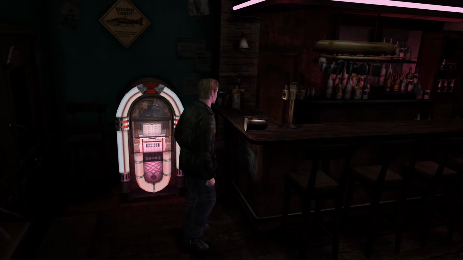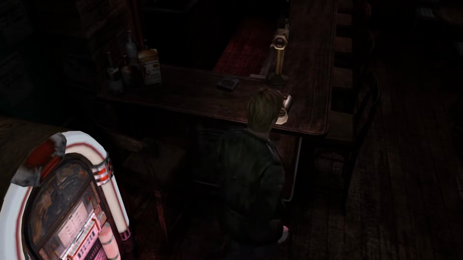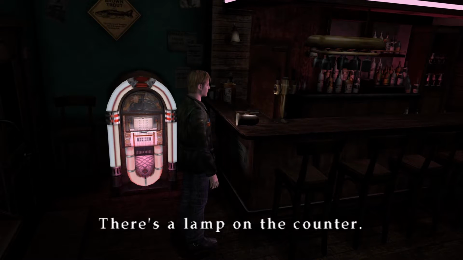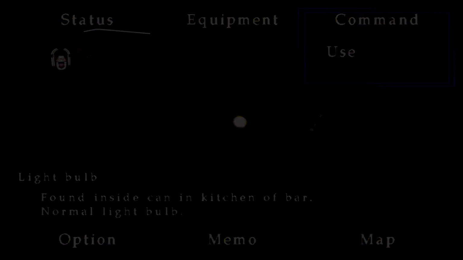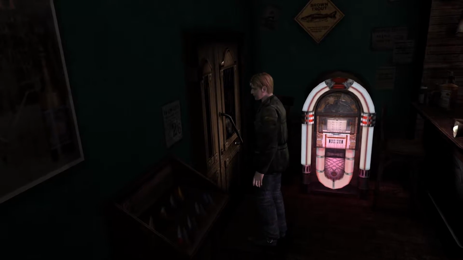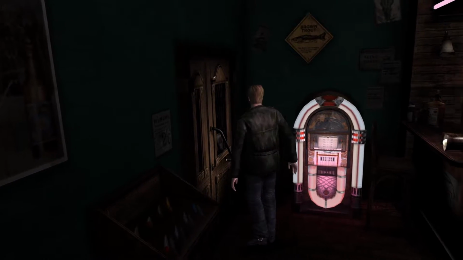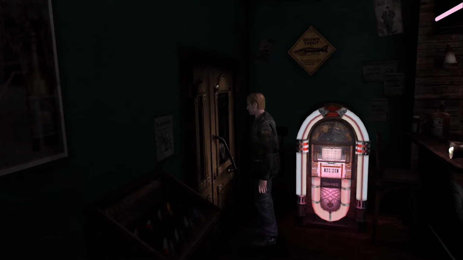James, is this really the time to reminisce? This light actually does have a unique camera angle, but it's really specific. You gotta be over here. It should probably be over here where you're actually looking at it, but nope, it's over here for some reason. Anyway, there's a lamp on the counter. There is no light bulb in the lamp, and when you examine this, he says he tries the bar key, but it's too dark to find the keyhole. So what you want to do is use the light bulb on this lamp. Put in the light bulb, and yeah, you can unlock that. I think you can examine this. Nope. You can examine that later, but not now. Can you examine the jukebox? There's a jukebox here, it doesn't play, so it must be broken. Now we can find the keyhole.